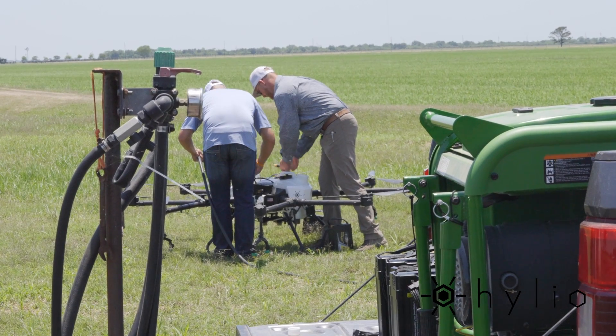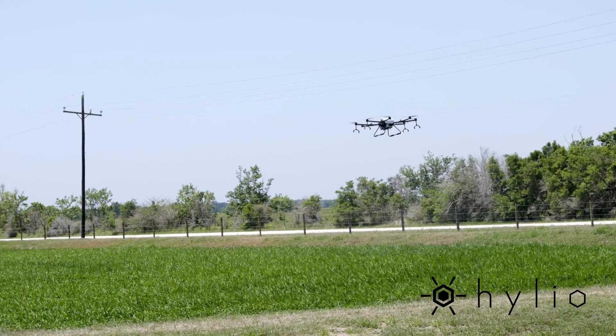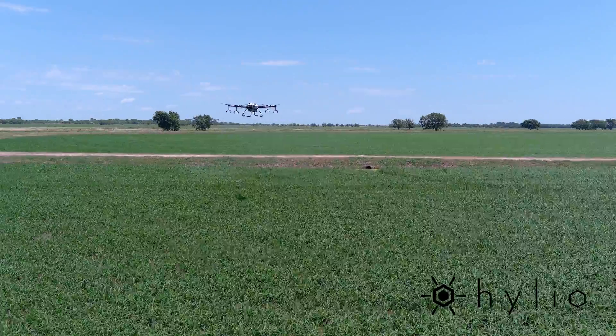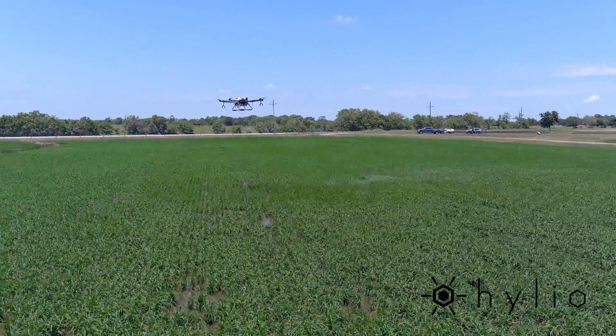It's like texting one of your friends who has a drone business — it's a close connection. That's probably been one of the most important things, because a lot of people do not understand this new technology and they're going to have a lot of questions, and having your answer right there on a phone call is pretty important. My close future plans would be to cover close to a thousand acres a day. Helio explained that you can control four drones off of one laptop, so the plan is to get three more drones. Right now we farm thousands of acres of rice, and if I could take in as much of that spraying as I could, it would save us a lot of money.